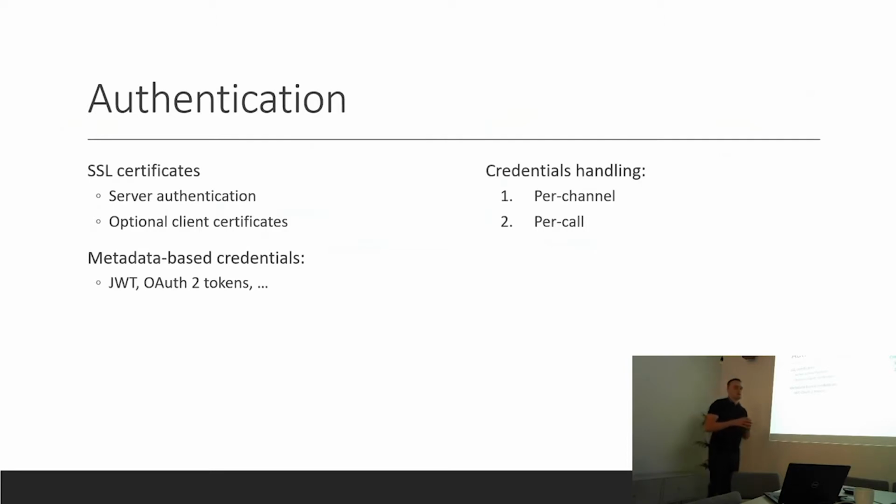But if you ever worked with client certificates, you know that it's quite painful. So I was wondering how hard it would be to actually implement something that is easier to work with, such as those JWT tokens. And based on my demo, I wouldn't call it really a built-in feature, but it's easy to do, as you will see in a while. Yeah, because I was trying to do something a bit more complex than a Hello World scenario, so my Hello World actually has authentication.